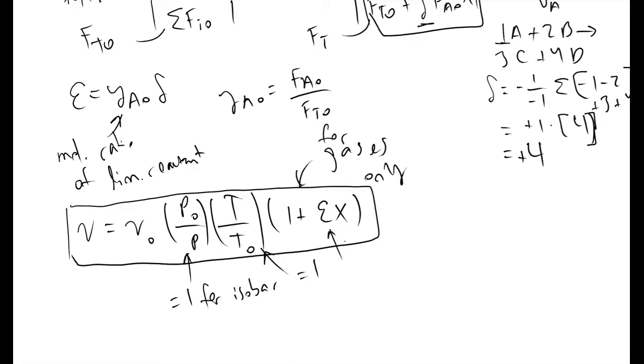And if we had some kind of reaction, like 2 moles of A plus 2 moles of B form 2 moles of C and 2 moles of D, because delta will be equal to 0, because we are not forming any additional moles of product, if these are all gases, delta will equal 0, therefore epsilon will equal 0, we do not need to worry about defining the function of your volumetric flow rate in terms of your conversion x.